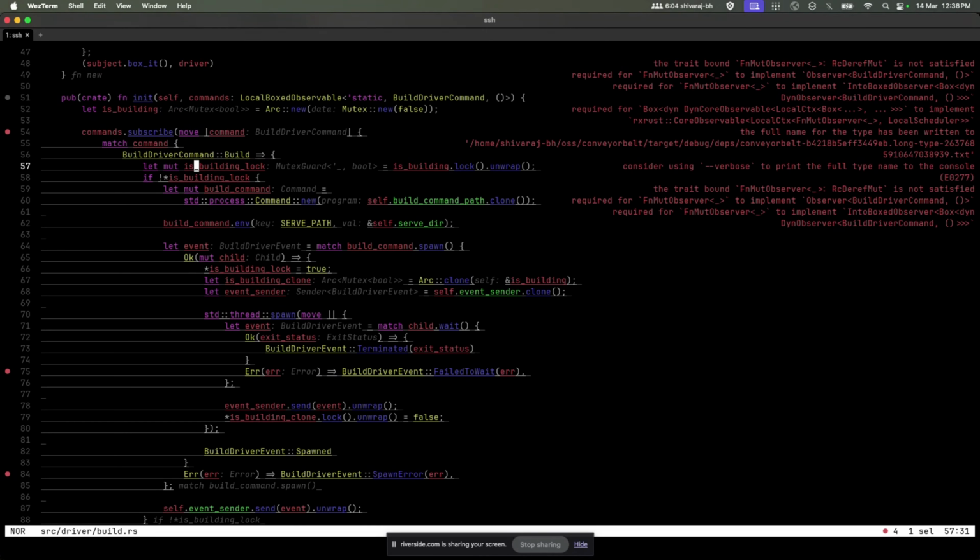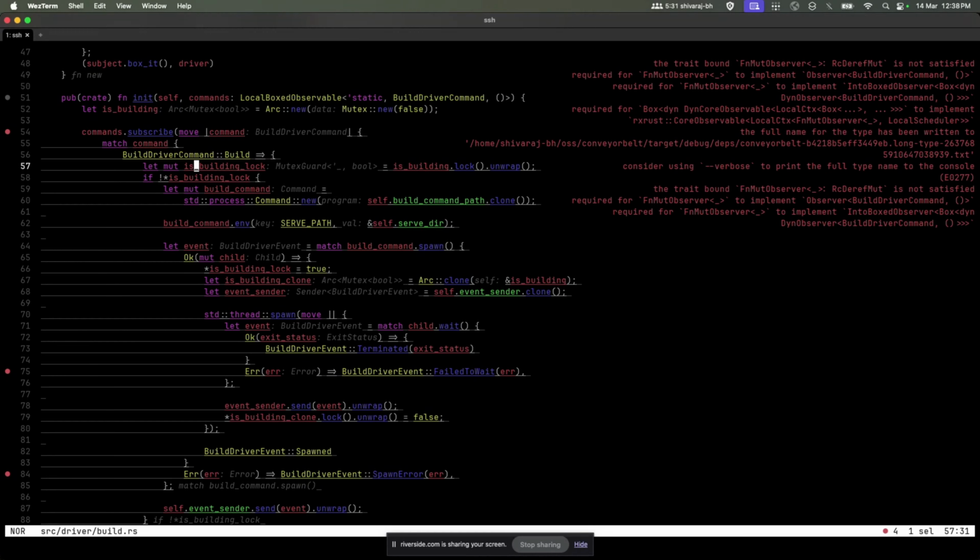Okay, fine. But can we not do that? That's not allowed because what? So what is RC DRF mute? I think we're missing some means of doing this. Also, is this the only error here? It's like inside the closure, is there an error? Yeah, this is the only one that I see. Others are warnings.